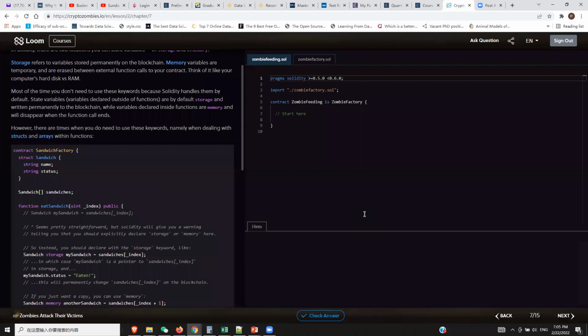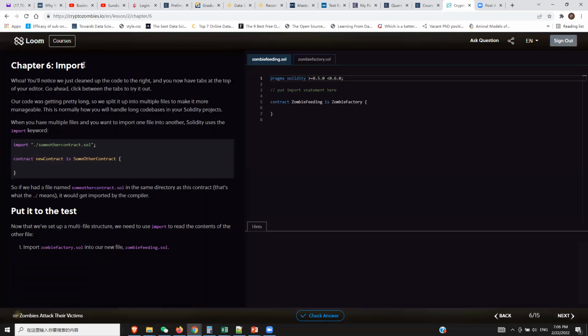So this chapter 6 just basically imports a contract. When you want to make your contract cleaner, you can divide it into different parts and just import. After you import a contract, you inherit that contract.